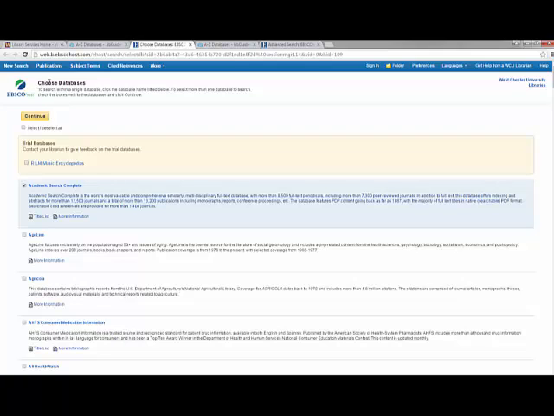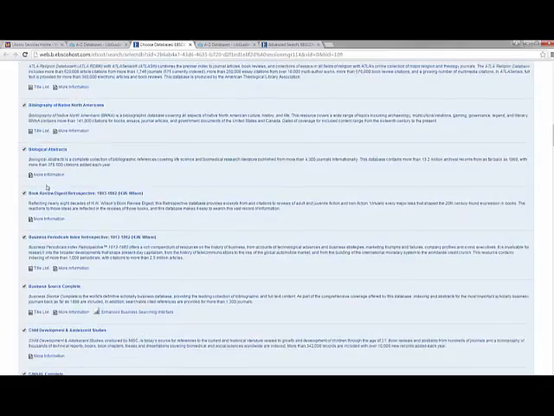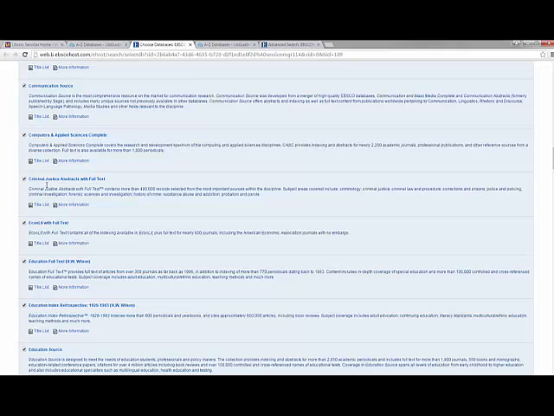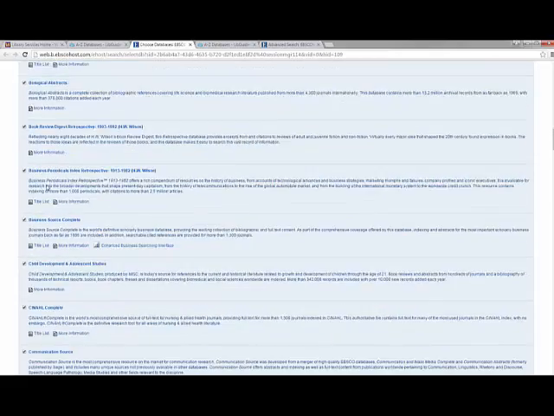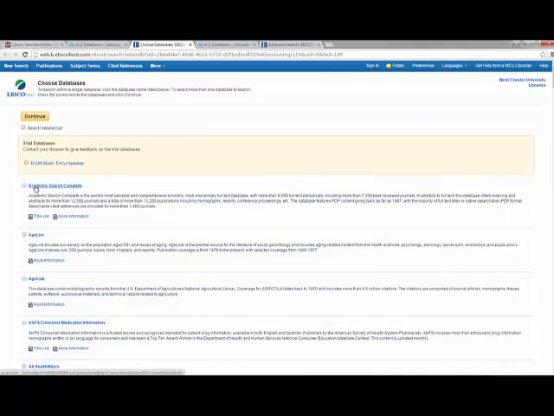Here you can actually choose your actual databases. Now, if you wanted to do something very quick and have a very broad, large search, you could select or deselect all. But please note that by doing this, you are now searching hundreds of databases that contain thousands of resources, whether those are texts, websites, books, journals, etc. Your best bet is to select the databases that you feel will be most in line with the topic that you're trying to search for.